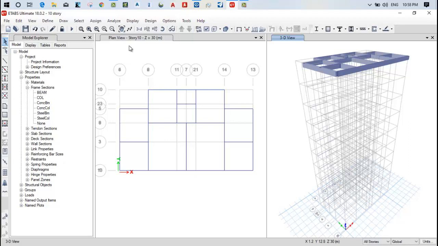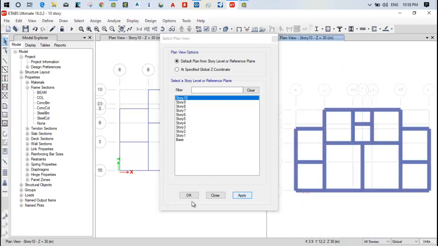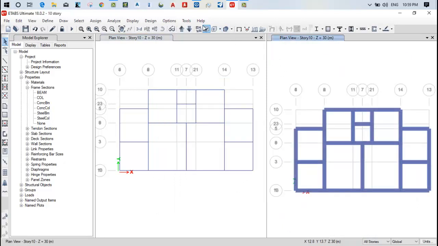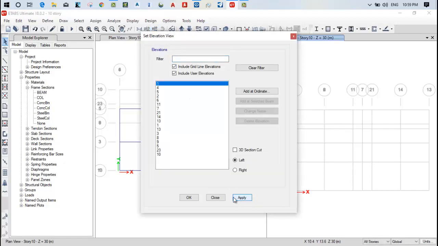We should keep this point at top story, apply. Okay. Here we need to keep it as 3D view. Okay. Just wait a minute. Elevation. We will keep the elevation over here.